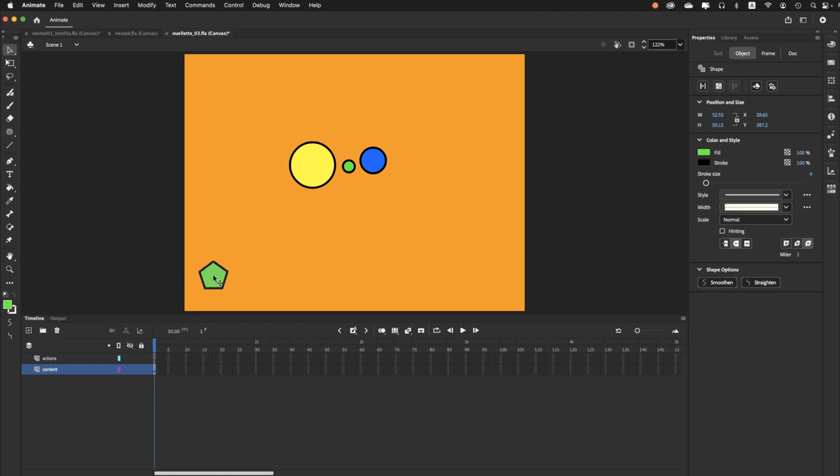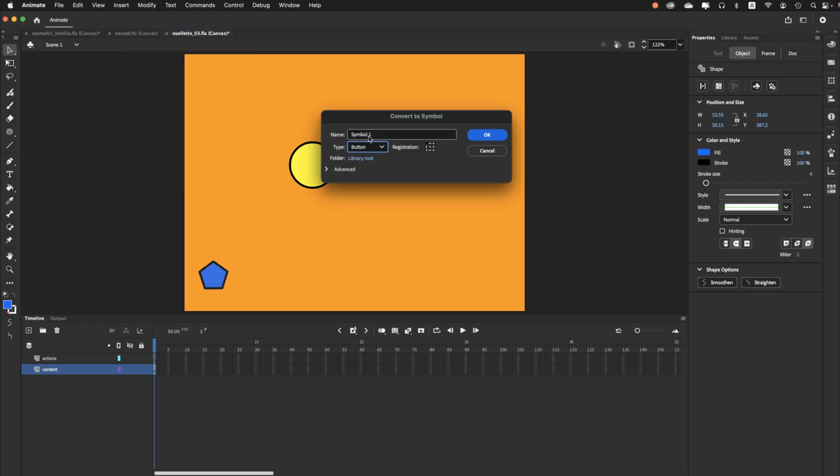And there we go. And I'm just going to change its color here right now. Let's see. So if this is meant for the earth, maybe I'll fill it with the blue. In fact, I can go to my eyedropper tool and sample that. There we go. And now I will turn that into a button. Modify. Convert to symbol. Button. And I'll call it blue underscore BUT. Okay.